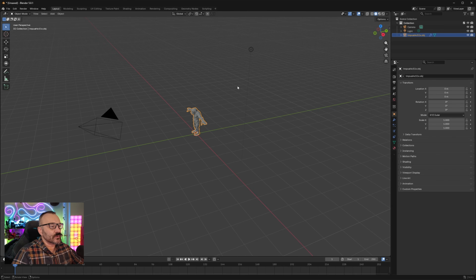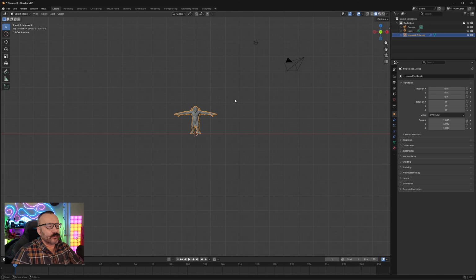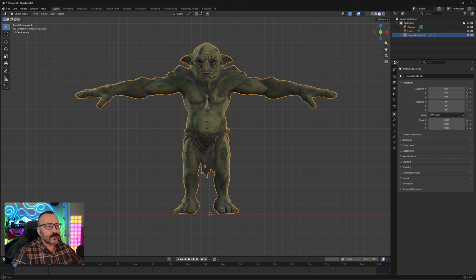So let's go ahead and switch to layout here. We'll press number 1 to bring it a little bit closer like this, and also let's now work a little bit on assigning the rigging. There are several applications that can allow you to do auto rigging, and I have a very nice video about this. However, I found they are sometimes creating more problems than they solve. So it's much easier and faster to sometimes work manually, at least right now, maybe in the future we'll have a better AI.